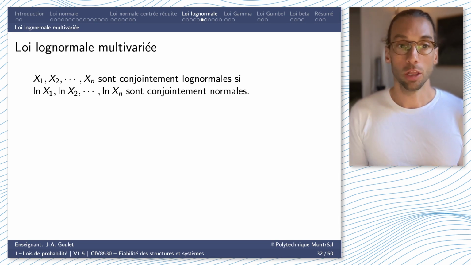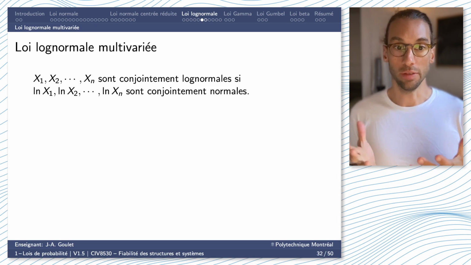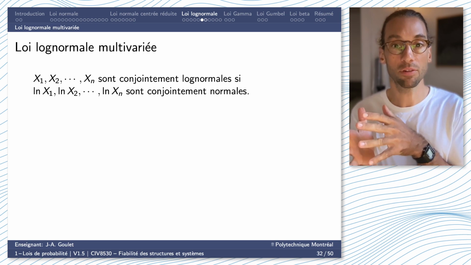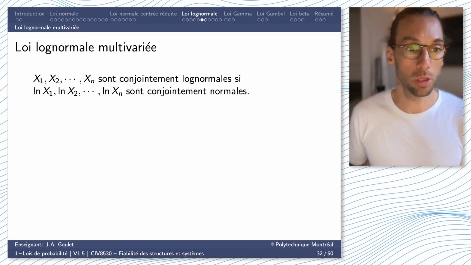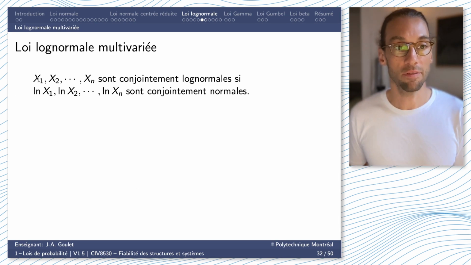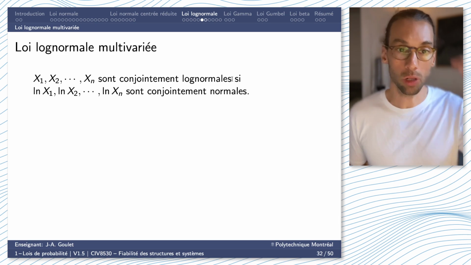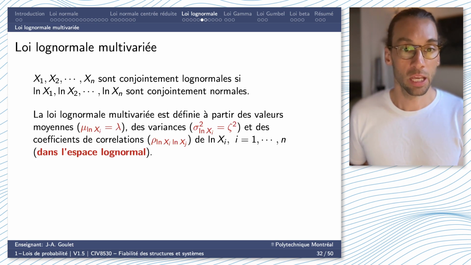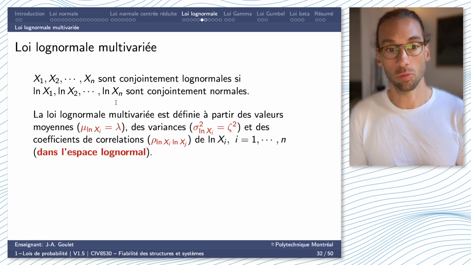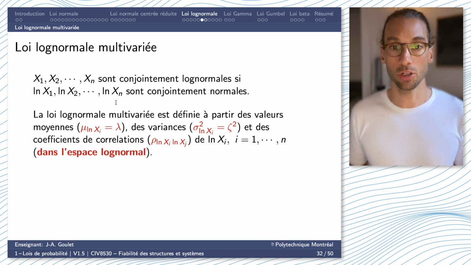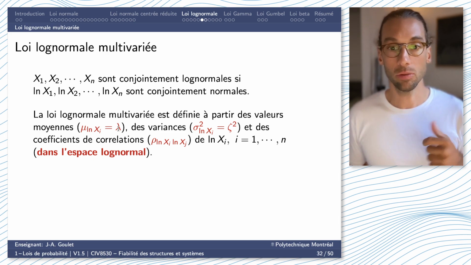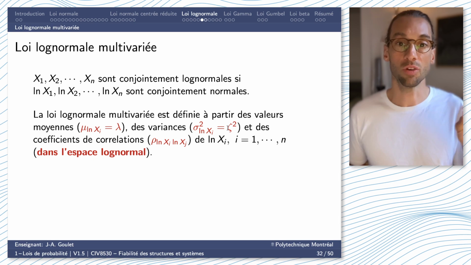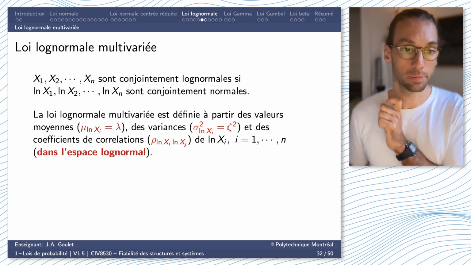So we can use the Lognormal PDF in not only the univariate, but also the multivariate case because it's all derived from the Gaussian. So most of the properties we're going to have for the Gaussian will be transposed into the Lognormal space as well. So we can say that if x1 to xn are jointly Lognormal, if the ln of x1 up to xn are jointly normal. So we can define again the multivariate log-normal space with respect to each of its marginals, defined by the lambda value, so the mean value for each of the marginals, and the zeta values, the standard deviation for each of the marginals taken in the log space.